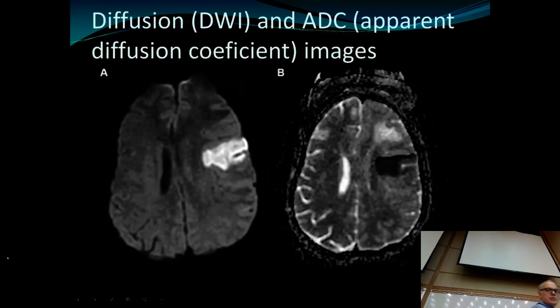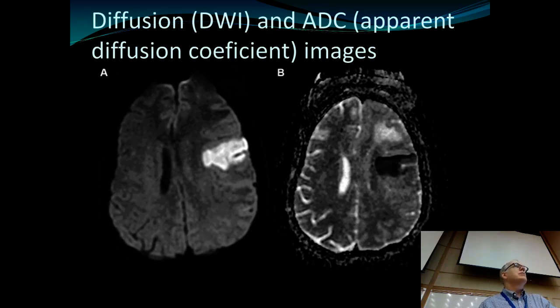Okay, the other two images we'll talk about are DWI and ADC, diffusion-weighted images and apparent diffusion coefficient images. And these are most helpful when we're dealing with acute ischemia of the brain. So when someone comes into the emergency room with an acute stroke, this is our most sensitive way of detecting the stroke. Usually a CT scan, an acute stroke, is often not very helpful.